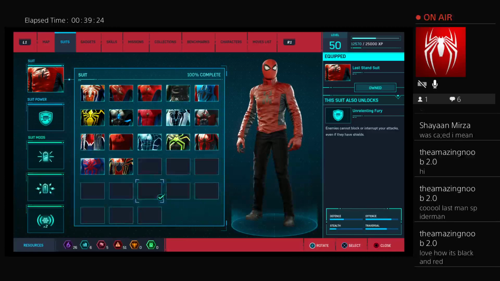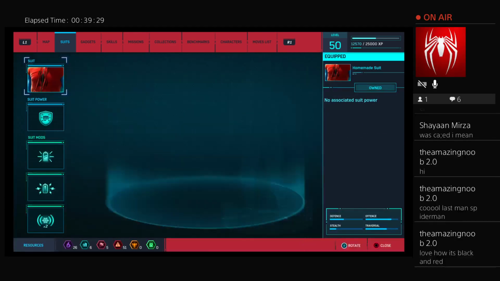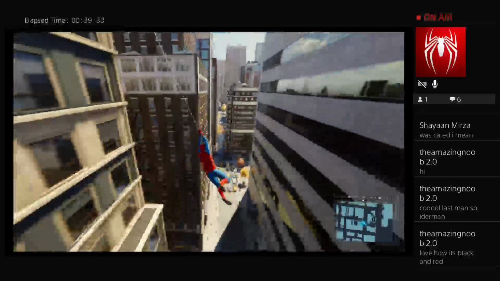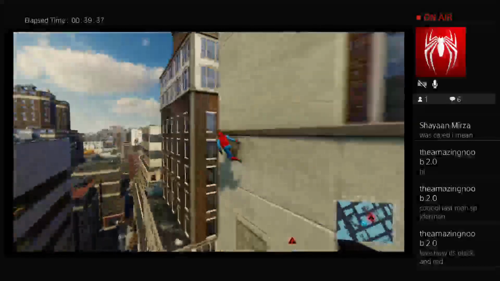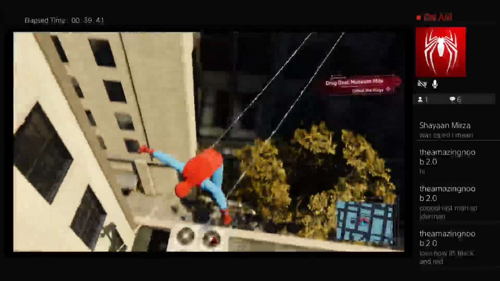So first we are going to talk about the homemade suit. Doesn't have any power, so we're gonna turn it off now. So this is probably one of my favourites as well, because it's just the detail on it.